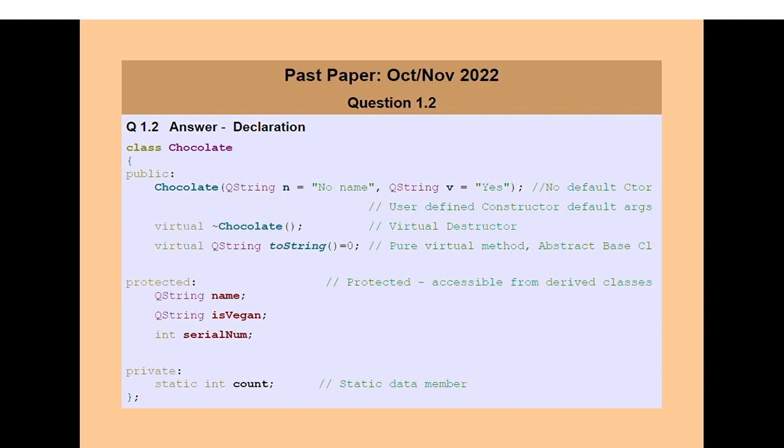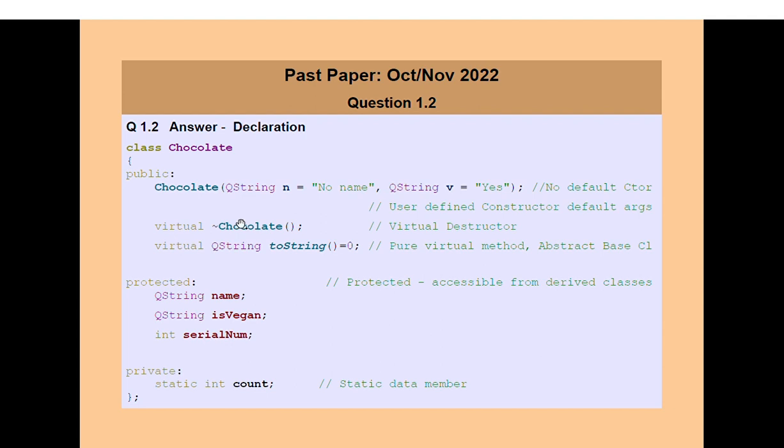If you don't make your base class destructor virtual, when derived objects get destroyed, the base class destructor is always called, and that could have quite serious implications if you, for example, have specific requirements in your derived objects and you have pointers that you want to delete. Your derived class destructor will never get called if your base class destructor is not virtual. It will always call the base class destructor. So if you have any virtual methods, you must have a virtual destructor.